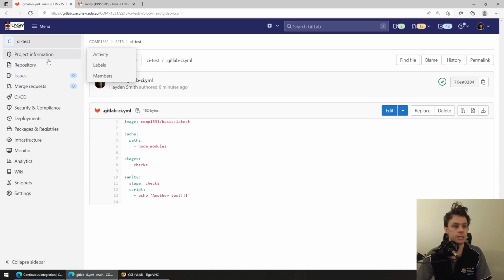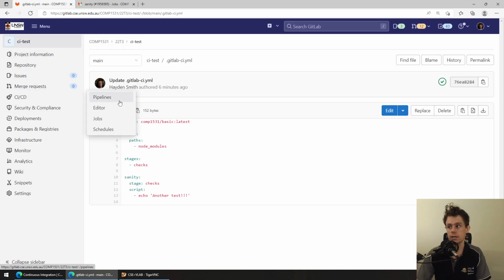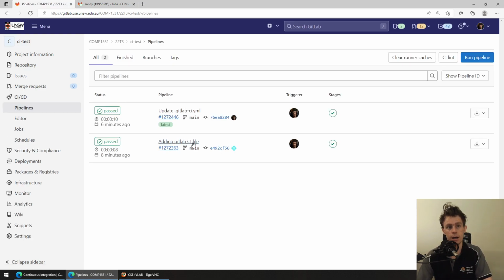And you can kind of see that sometimes here when, if I go to my GitLab repo here, you could do this for your own. There's actually a section called pipelines where it shows you all of the pipelines that have run. And remember, pipelines are generally related to commits. So I did 2 commits with this gitlab-ci file, and therefore you can see that I've got 2 pipelines.